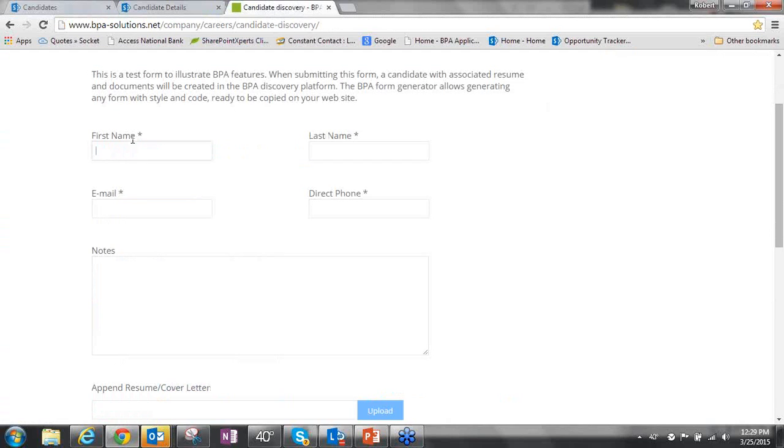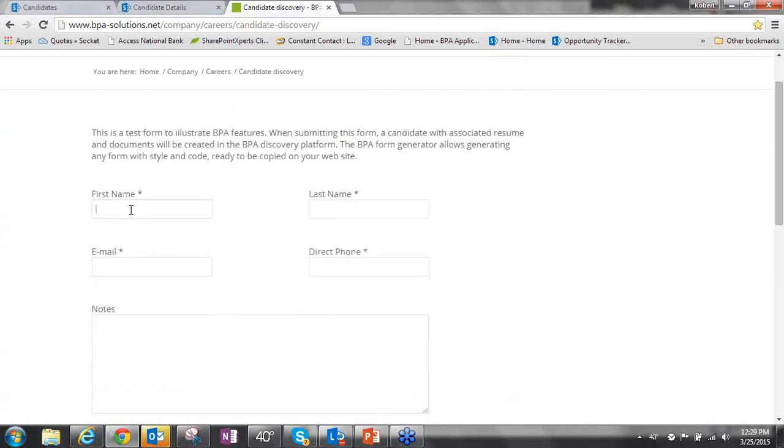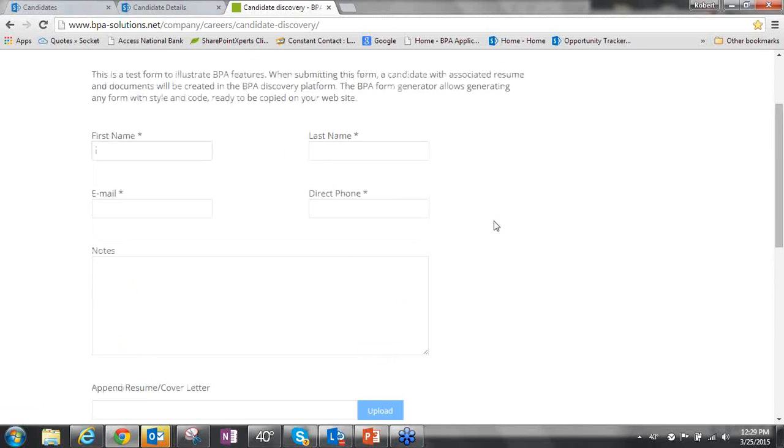So here on our BPA Solutions site, if you request a free trial, these are actually going to automatically populate the fields within our internal database and generate through workflow an automatic email back to you to give you your trial credentials, to give you information about the products, and then also create tasks for follow-up for the sales team and the like.